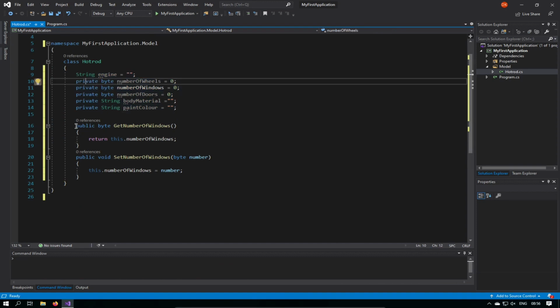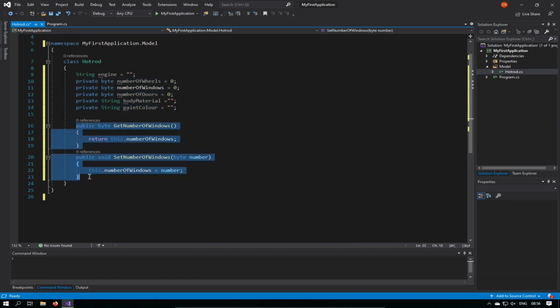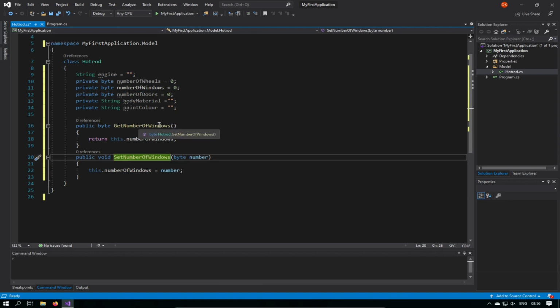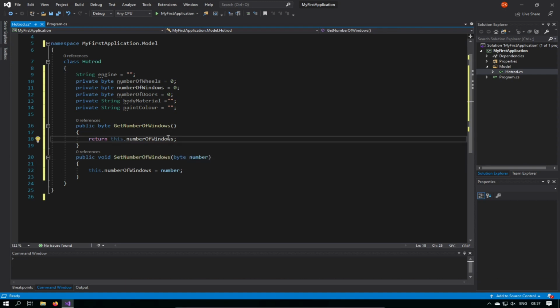Then we created two public methods, normal functions, like you've seen me do before. Very normal stuff. The first one says get me the number of windows, so it returns the value of the variable called this dot number of windows. You don't have to put this in, like I was saying.